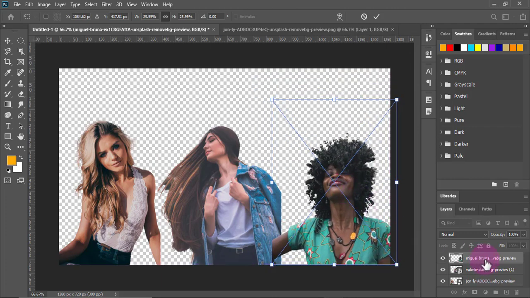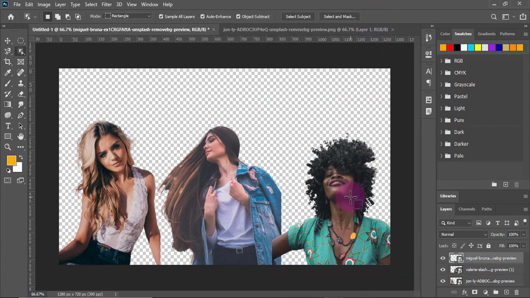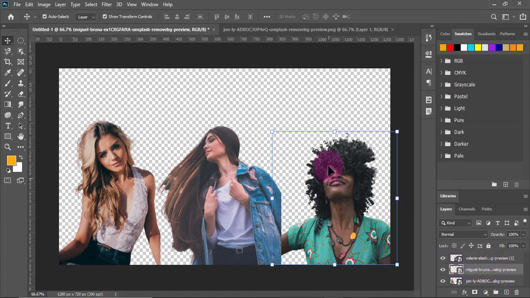I want to put this, I'll take this one here. I want this picture to be behind this because this hand is cut off. So I want this lady to be behind this lady here. So what will I do? I'll select the lady, and come here to the layers, then I'll drag it below, so at least it's there.